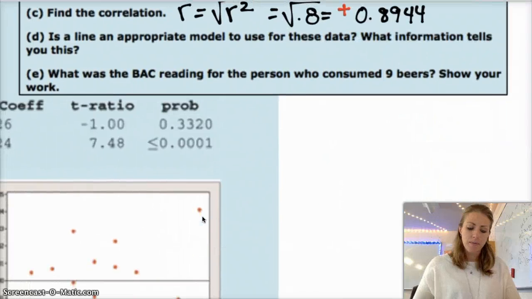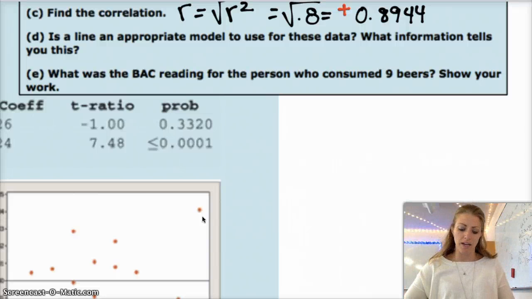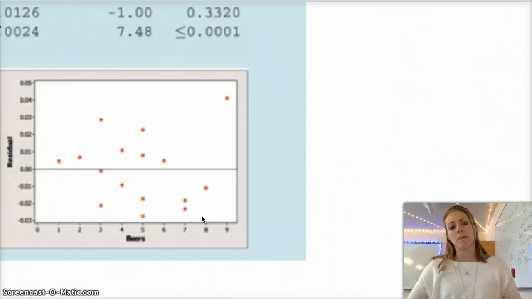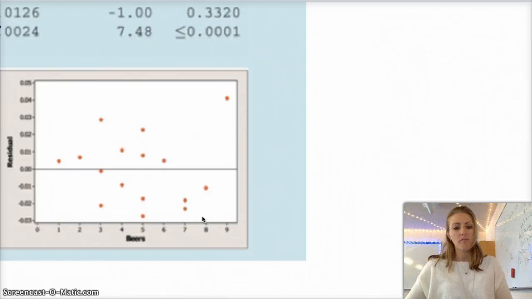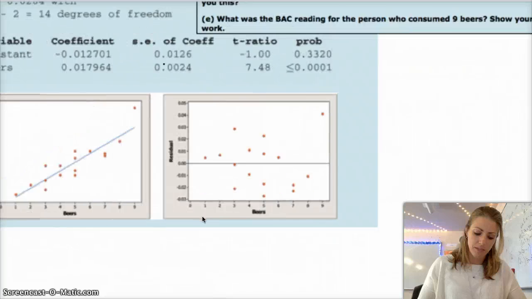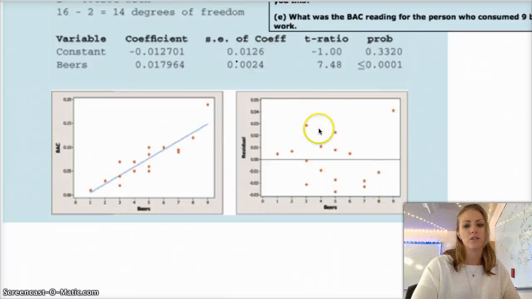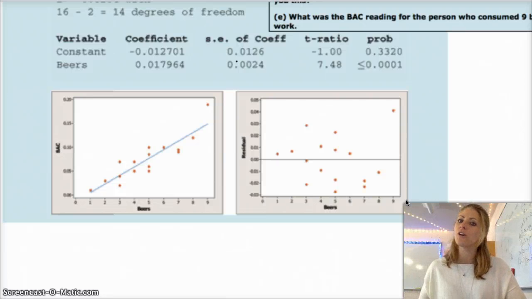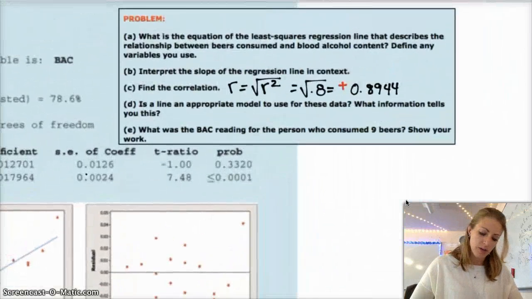The next question is, is a line of an appropriate model for the data and what information tells you this? You need to look at the residual plot. So in this case, here's the residual plot. And basically you're looking for no pattern in the residual or very little pattern in the residual. So you could say something like, yes, we believe a line is a good fit because, you know, it generally follows the trend of a line on the scatter plot. And also there's no clear pattern in the residual plot. You have to mention the residual plot if someone asks you, is a line a good fit? You have to look at the residual plot as well. So that would be the answer to D.